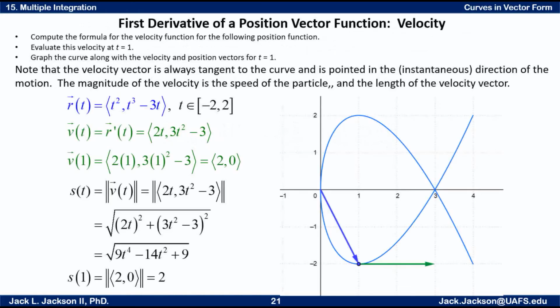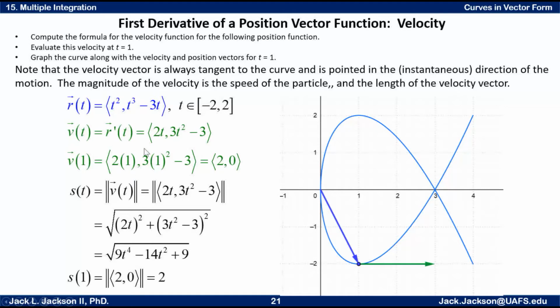Let's see what happens as we look at it. So here is the r vector in blue, which is right here for t equals 1. There's the curve. And the velocity given in green, as a function of t, is just going to be the derivative of each part. It's r prime of t. So the derivative of t squared is 2t. The derivative of t cubed minus 3t is 3t squared minus 3, or 3 times t squared minus 1. Or even 3 times t plus 1 times t minus 1 if you'd rather. But in any event, there it is. There's one version of it.